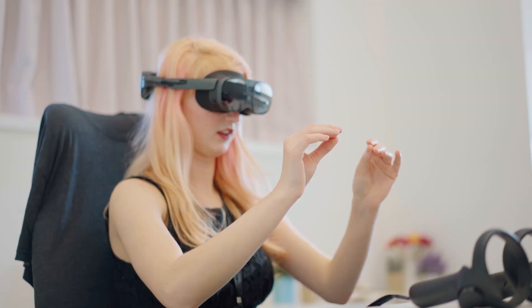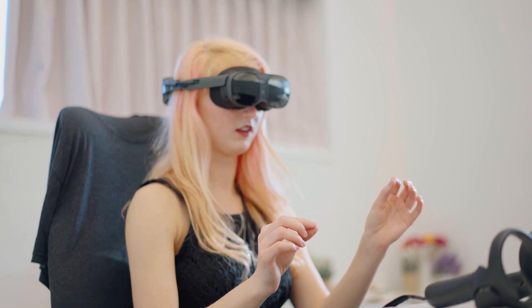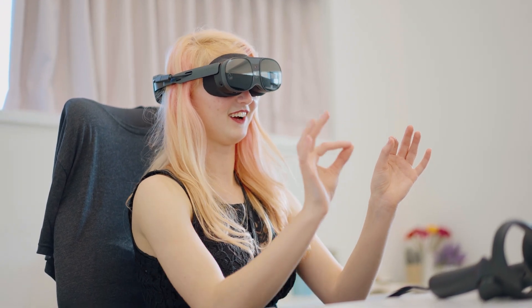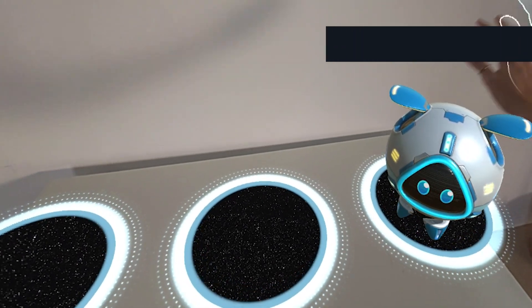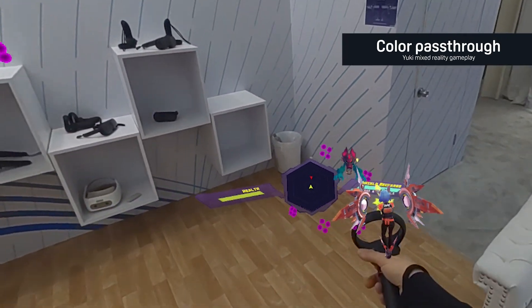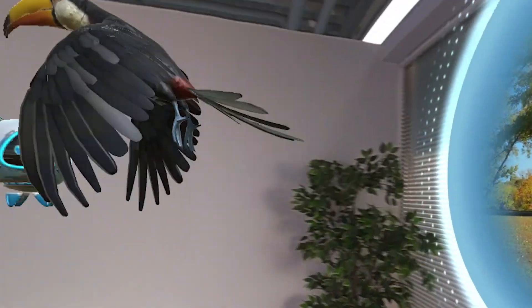We're going to take a closer look at the AR pass-through hand tracking. The feeling of no controllers in my hands is mind-blowing to me. Using the XR Elite was my first experience with a no-controller feeling in VR. It's incredibly exciting and it gives so much opportunity for developers and creators to start opening up a world full of new types of immersion — and you don't have to hold controllers in your hands. Sword Art Online, here we come.